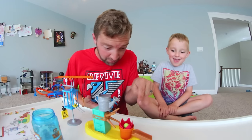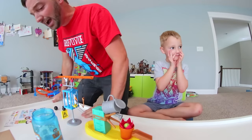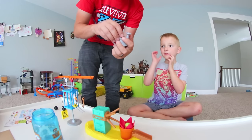Yeah. So I'm guessing we have to get that tennis ball down that. I think we got this. Are you ready to do it? Yes! Ow! Oh no, oh no, oh no. Gosh, that is way too delicate. That's gonna be so annoying. This is how it works.